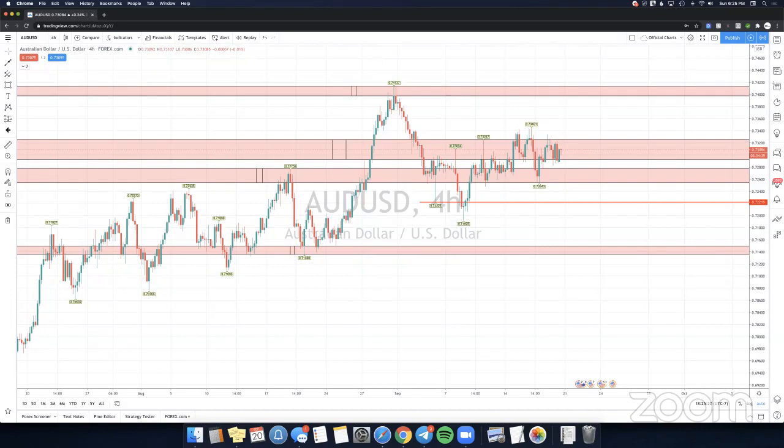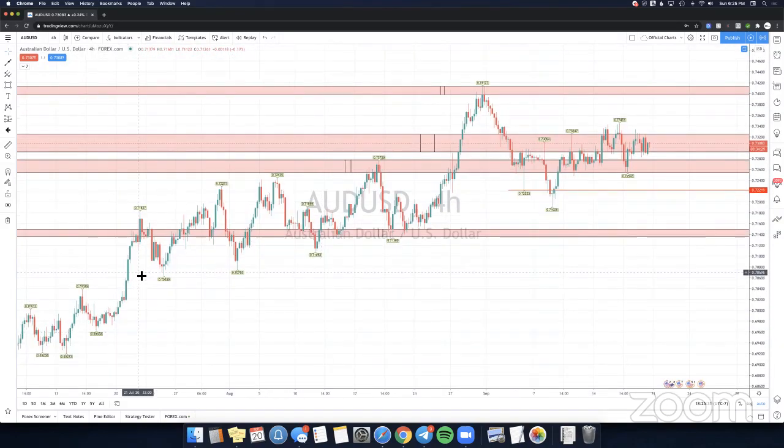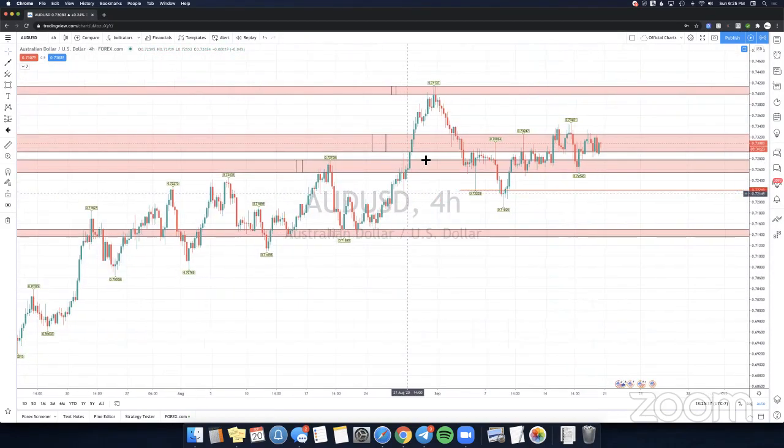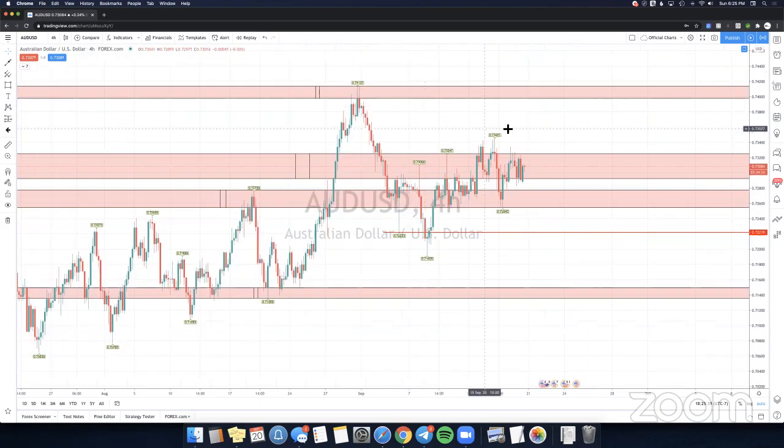And Kyle here said, like staying within bounds. Yeah, exactly. I like to stay within them, because once price breaks into these zones, you can see that price pretty much goes to the next zone. So instead of trading on these areas, you're pretty much just trading the open field.